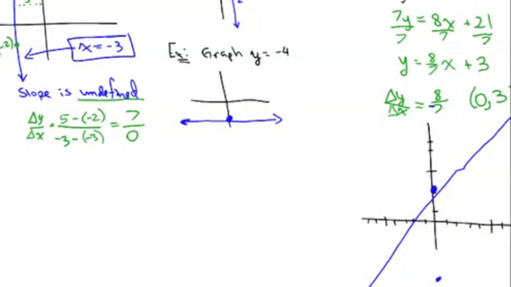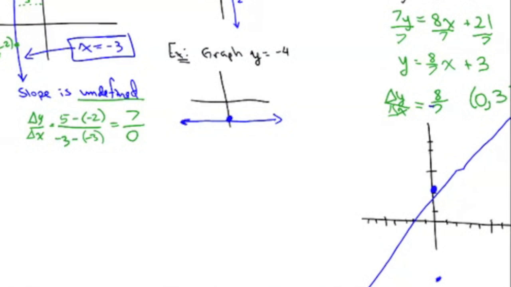So make sure your 3 points get hit by that line. They should be exactly on it. If one of them is, like mine is, down here, way off, either A, you graphed it really badly, or B, you plotted one of your points really badly. It's a good check place for graphing lines.